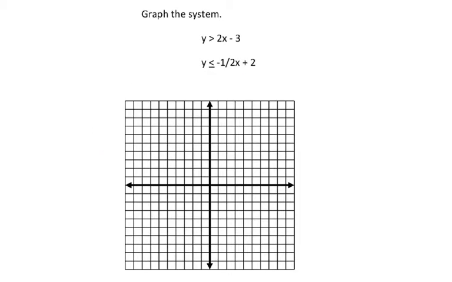All right, on to our next one. Both of these, again, are nicely put in Y form for us. So let's start with the top one. Let's go down to negative 3, put our dot. From there, we're going to go up 2 over 1, up 2 over 1, up 2 over 1. I'll go down 2, left 1, just to extend it a little bit the other direction. This is a dotted line. So we're going to be looking at a dotted line for this one.